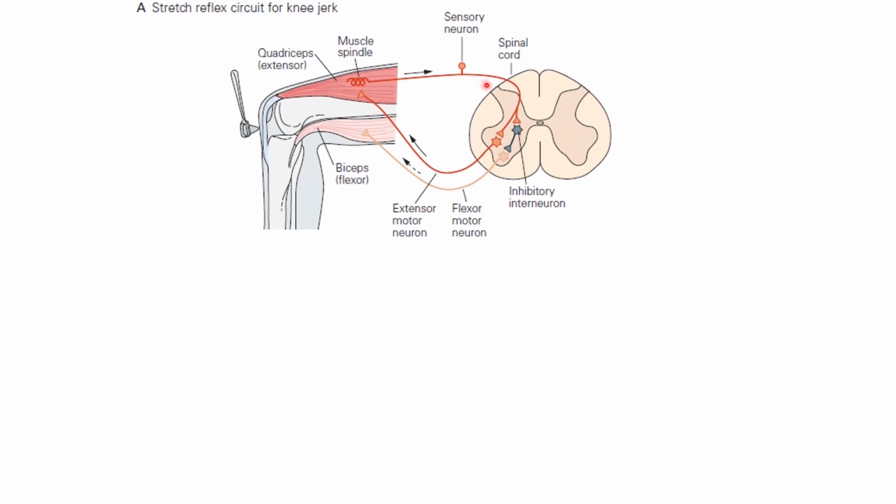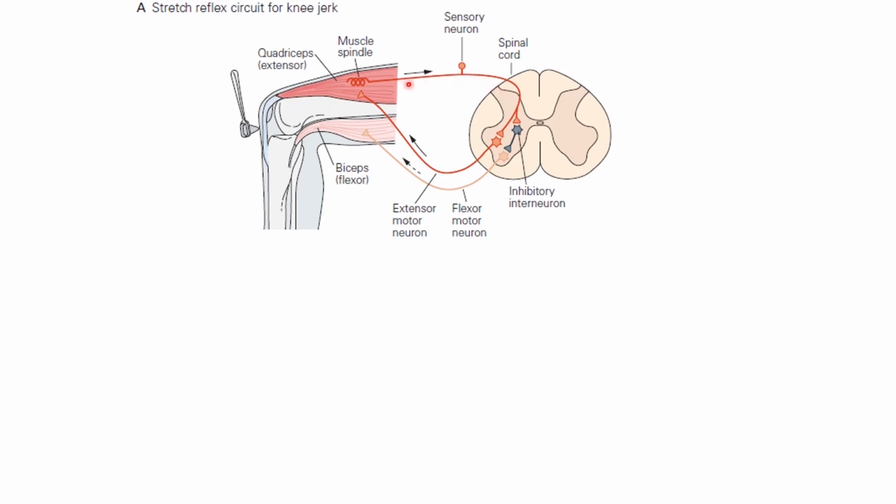At the same time, these sensory neurons also connect to some inhibitory interneurons, and these inhibitory neurons then connect to motor neurons that go to the opposite muscle. So as a result, whenever these sensory neurons are activated, they would cause the contraction of the quadricep muscles, and they would also cause the extension of the flexor muscles on the other side. And because the leg is hinged at the knee, and this muscle contracts and this muscle extends, the leg would move forward. Now one thing to note here is that this is not just one single sensory neuron.